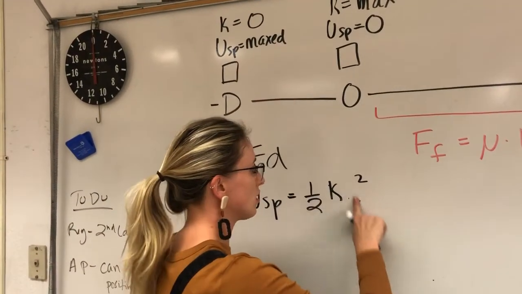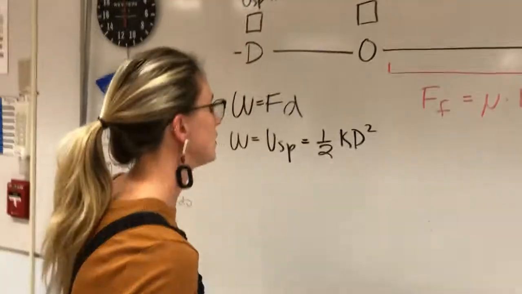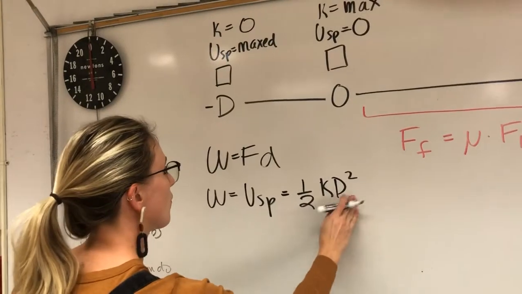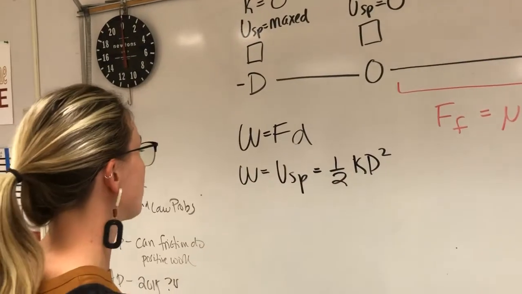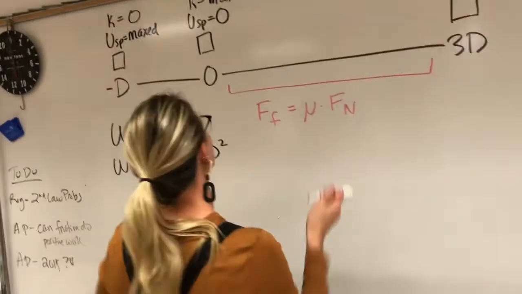If you guys want to put an equal sign here, but again, we are using d for our distance. So I'm going to put d right there. And even though it's negative d, when you square it, it'll be positive. Exactly. Okay. So I also want to talk about if we were going to calculate the work.